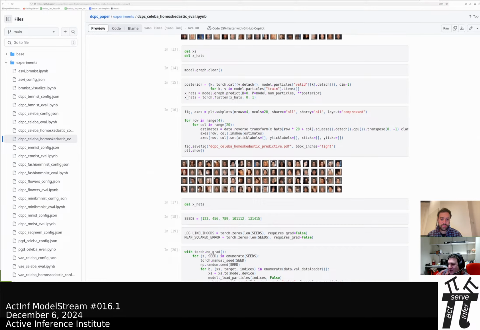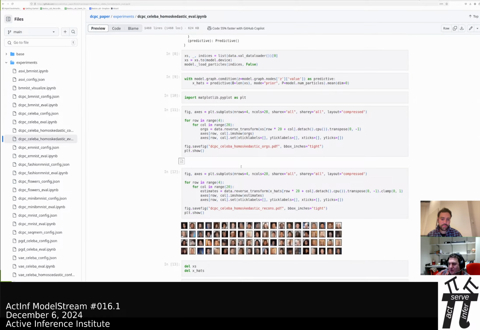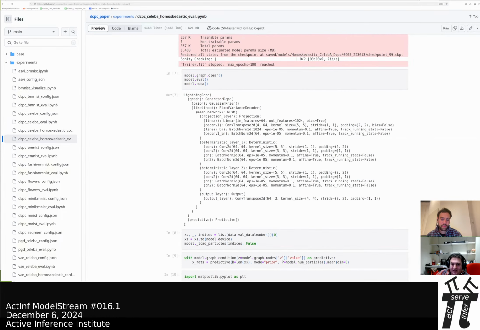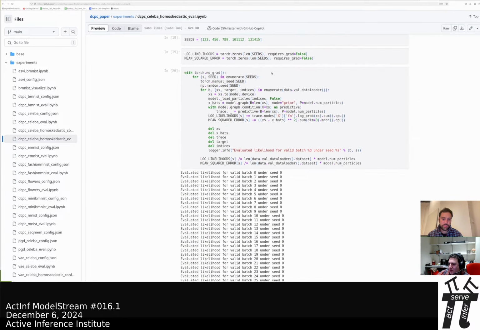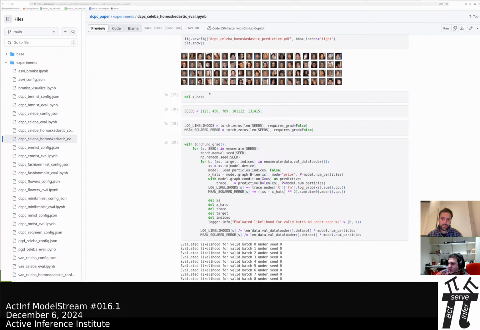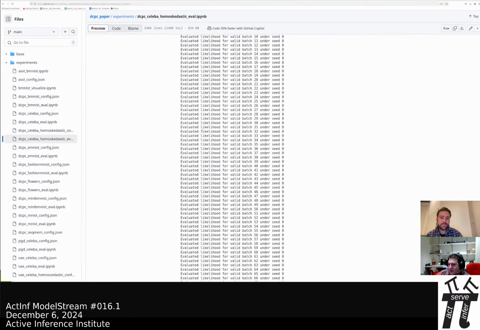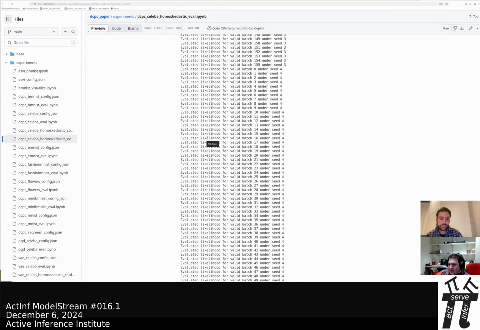They're kind of blurry, and they're not as varied as you would like them to be. But that is what happens when you have a very simple generative model. If you go back to this neural architecture here, this is nothing like a state-of-the-art diffusion model or whatever that you would use for image generation. It's really just a bunch of neural layers stuck together, mapping a latent variable to an observation.